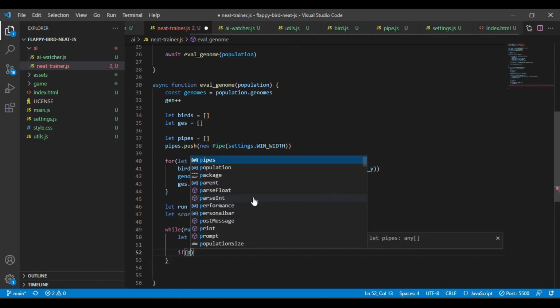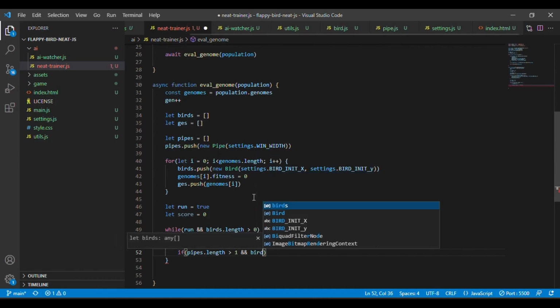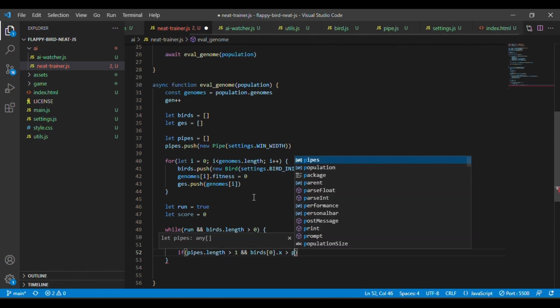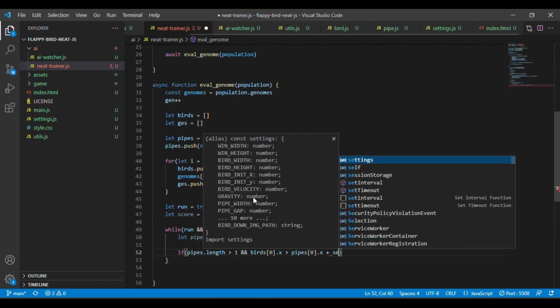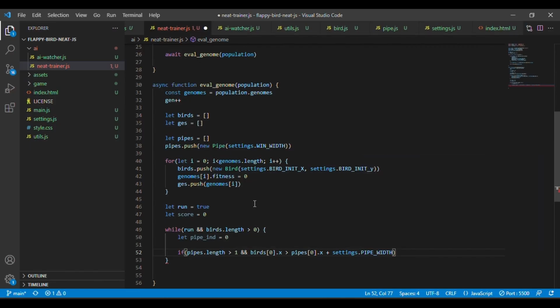And if pipes dot length is greater than 1, means if we have more than one pipe, and birds at 0, so whatever bird we have at the first position, if its x is greater than pipes 0 dot x plus settings dot pipe width, means if our bird has passed the pipe, that is what basically we are checking here.